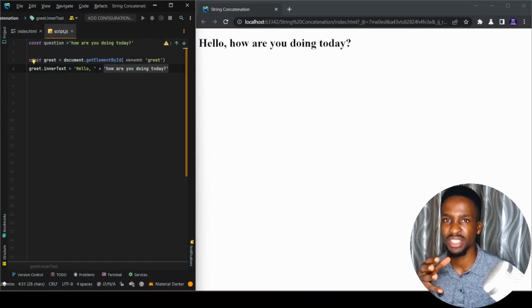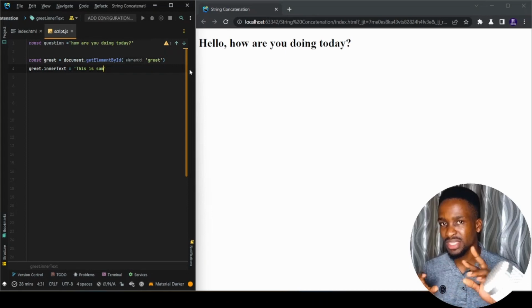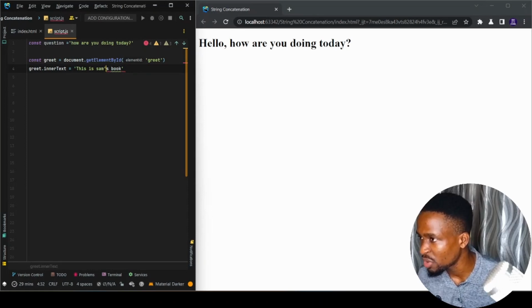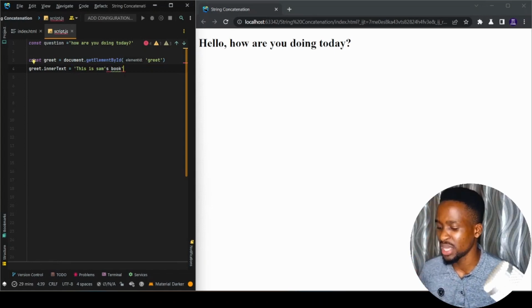But now let me give you an instance whereby you might want to use the double quotes over the single quotes. In this case, I'm going to say we are putting out a character over here, and I want to say this is Sam's. Now, Sam's has an apostrophe S. Remember, right? So I'm going to ignore that for now. I'm just going to say Sam book. And in this case, now I want to add an apostrophe S, and I'd say this apostrophe S. Now, what is going on here is that this apostrophe over here is closing the first quotation mark of our string here, and by so doing, it is causing an error in our code.